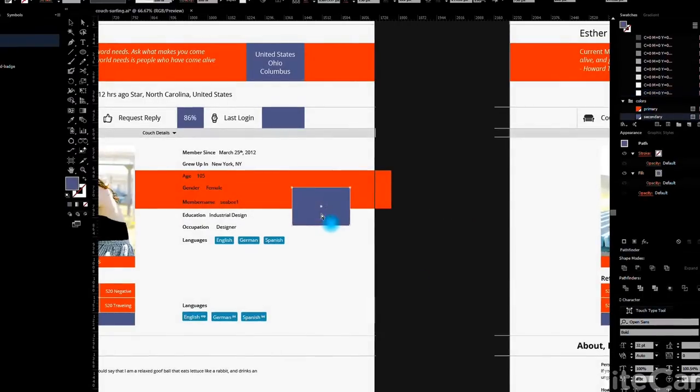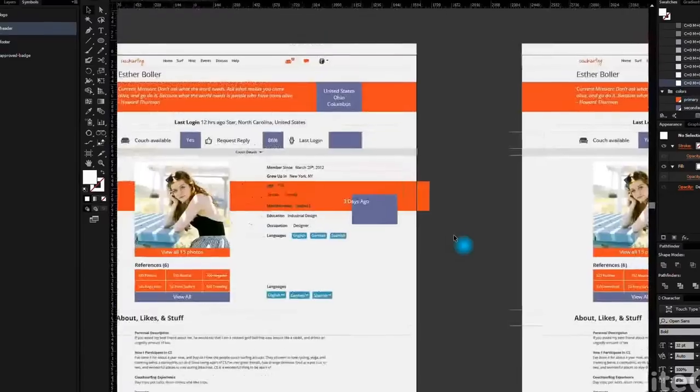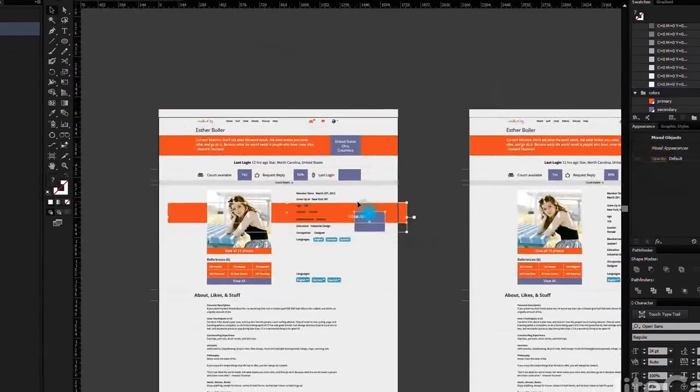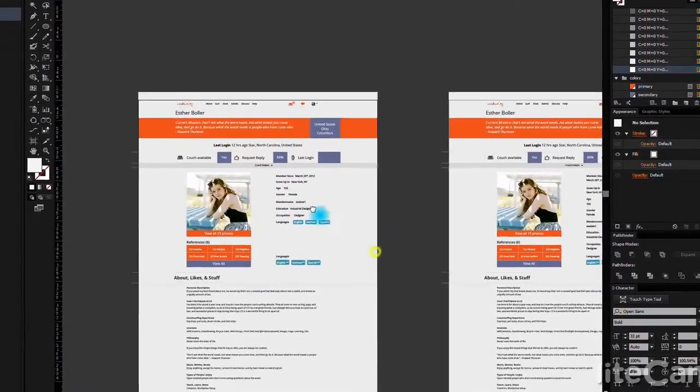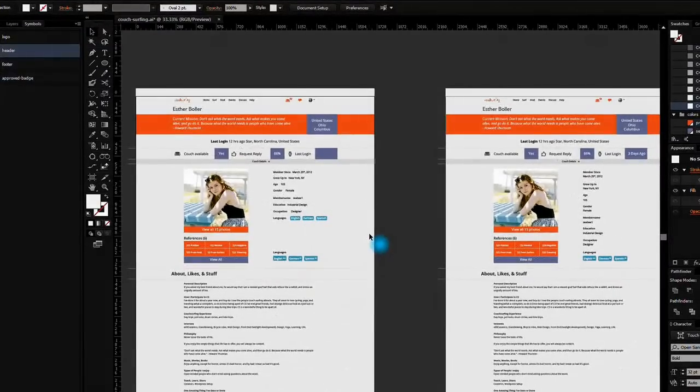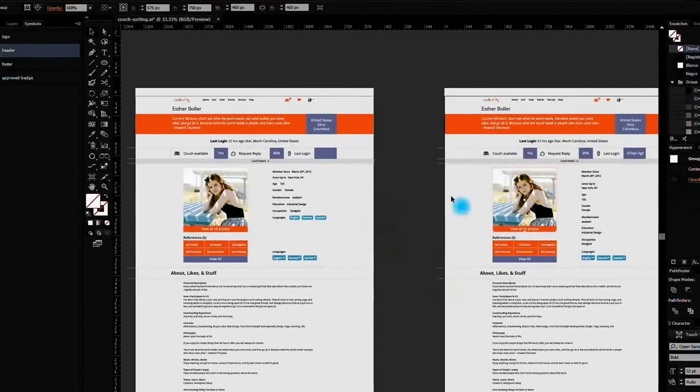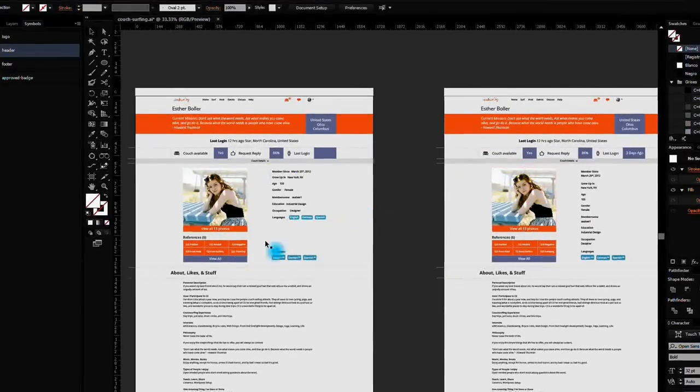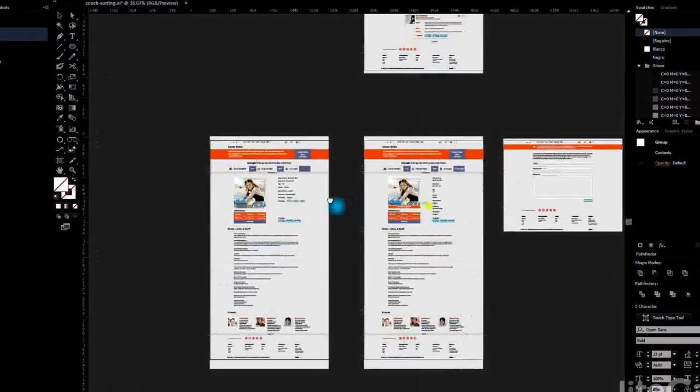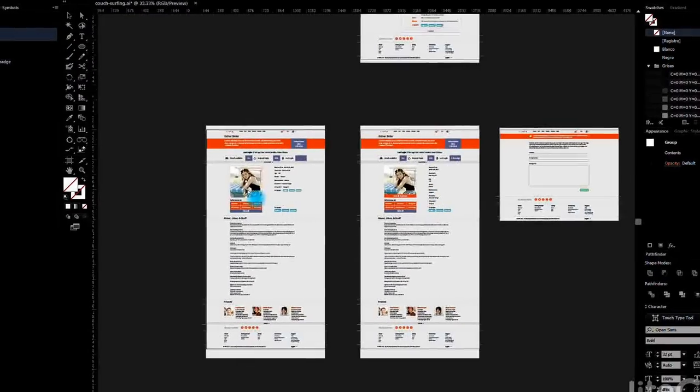Going between the layers, you can just select your key object and then paste in front or back according to how you want that to work. That comes in very handy between artboards. The one thing you'll have to know is, if you have one artboard selected and then select an object and copy it, it's referencing off of the artboard that you selected. So I'm going to paste in front, and that actually worked that time, surprisingly.